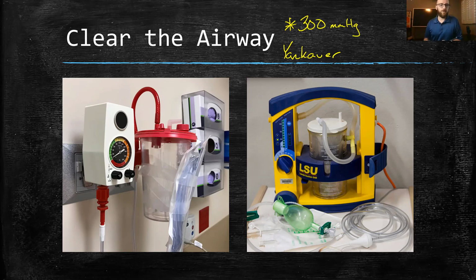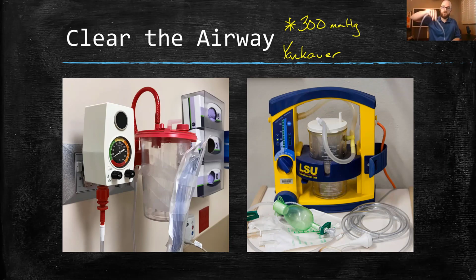When you're going to suction, regardless of what type you're using, you're only going to insert the suction catheter as far as you can see. We're not going to try to bury it deep down into that person. We're only going to suction as far as we can see, so we're not going to make that curve past the base of the tongue. We're really suctioning back to the base of the tongue.